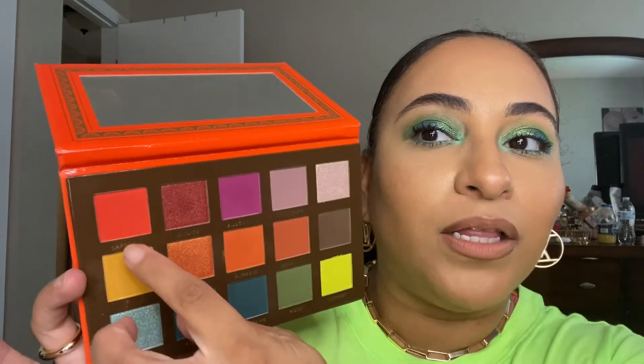It has this beautiful pop of color — actually a few pops of color — this gives me fall vibes. I've maybe used this palette two or three times, but I don't reach for it. I have so many other palettes with blue and green tones, and you can find pops of orange, purple, and pink in almost every palette. Not that it's bad quality, but I haven't touched it in almost six months, so I'm going to go ahead and declutter that one.